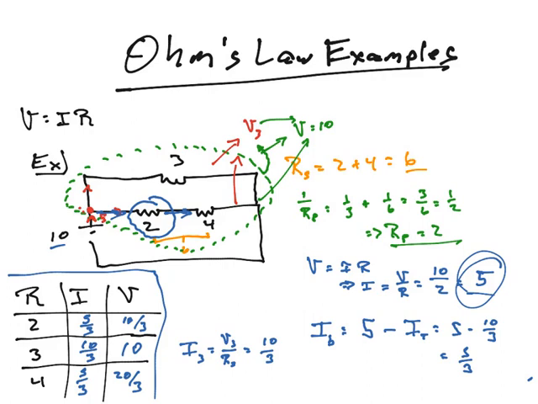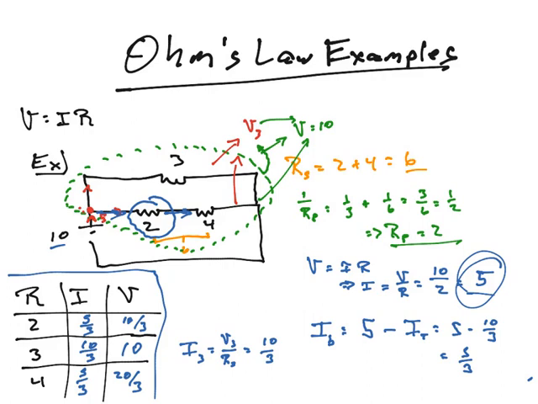So let's look at the top branch. Top branch drops 10, that's its V. I already know its R, so I can get I by doing V over R for that. Done with the 3. The bottom branch. I know the bottom branch drops 10, however, that bottom branch is a series set. And in a series set, each resistor does not get the same amount of voltage. However, if you add them all up, you get the 10.